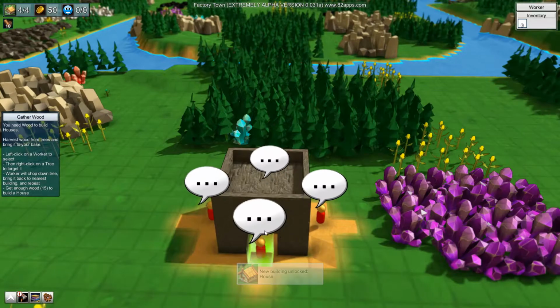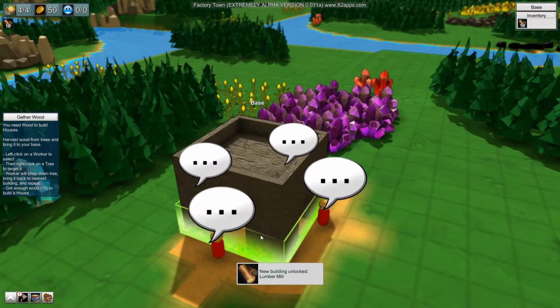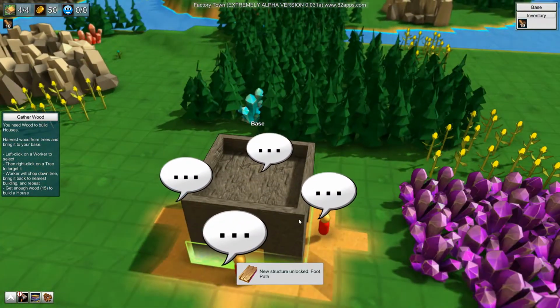Okay, now as you can see, we've got our little civilians. I do like their little eyes. Again, placeholder graphics.